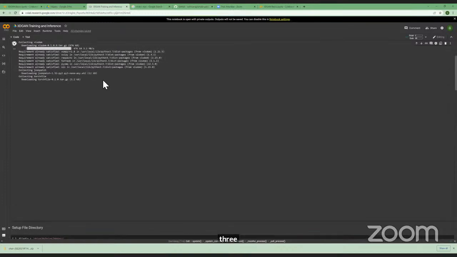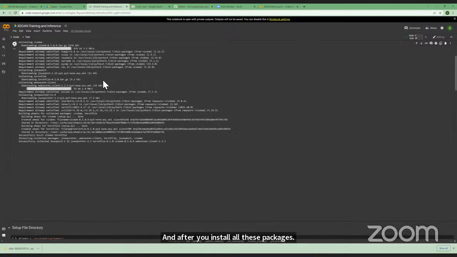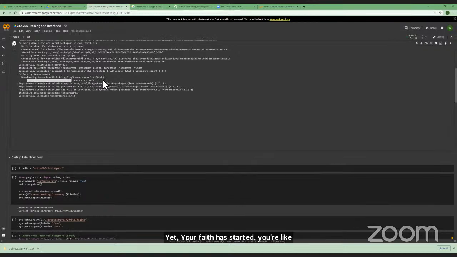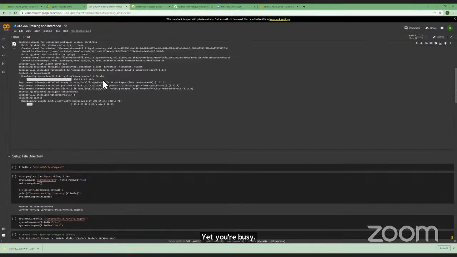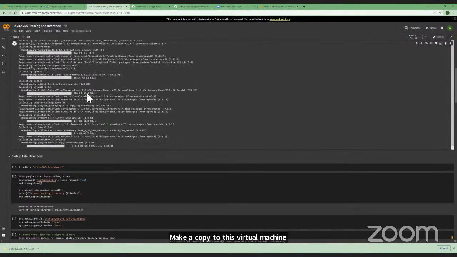And after you install all these packages, you can mount your Google Drive into the same repository as the Colab notebook. Basically, it's actually a virtual machine running on Google's cloud computing platform, and you're going to have the data from your Google Drive copied to this virtual machine and perform the training there.